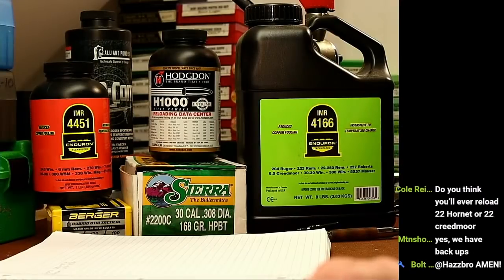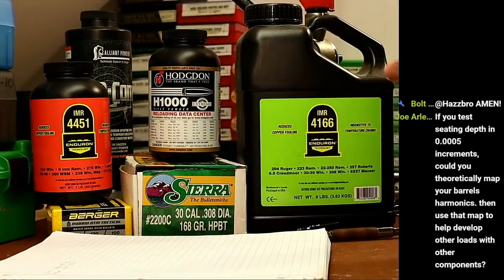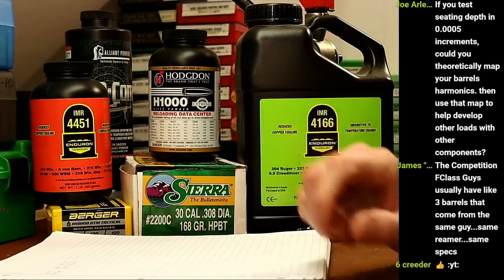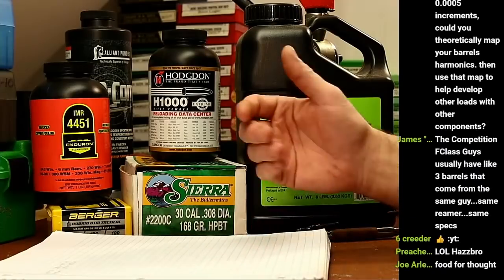Have I ever run across optimum barrel time theory? Seems to work really well as a starting point for various powder and primer combinations. Yes, I have. I've read that multiple times. And out of all of the theories and the ideas and the snake oil, that is the one that makes the most sense to me. So I want to incorporate that.